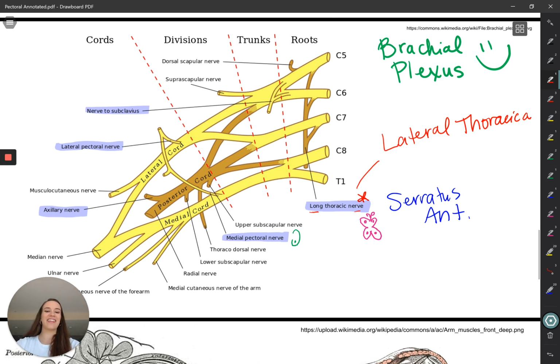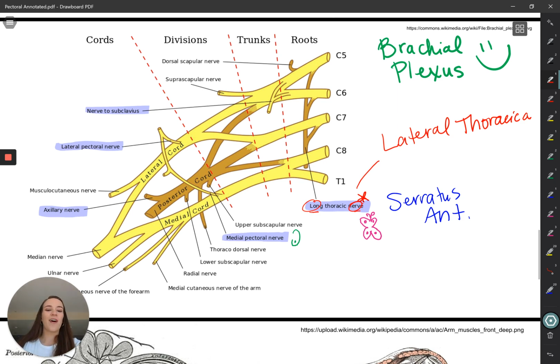The only way that I can think of to keep track of which is which, because that will be important in a testing scenario, is to say, Whitney took a long time to learn the brachial plexus, or took a long time to learn these nerves. Don't say it was for you, because it's easy for you, right? So it took me a long time to learn the nerves. So long nerve. And if you remember that, then you just know the other one, the artery, is lateral.